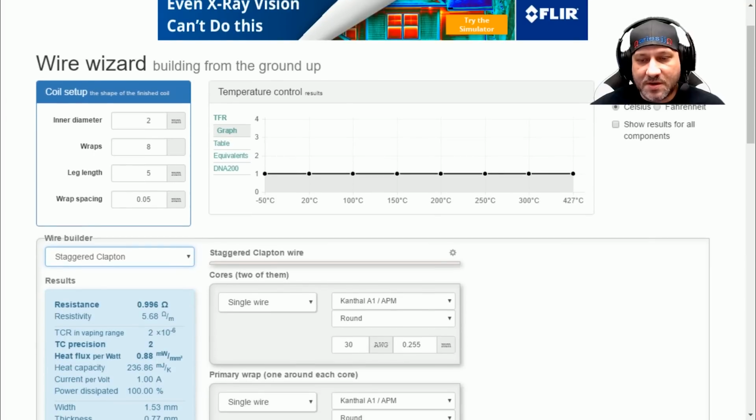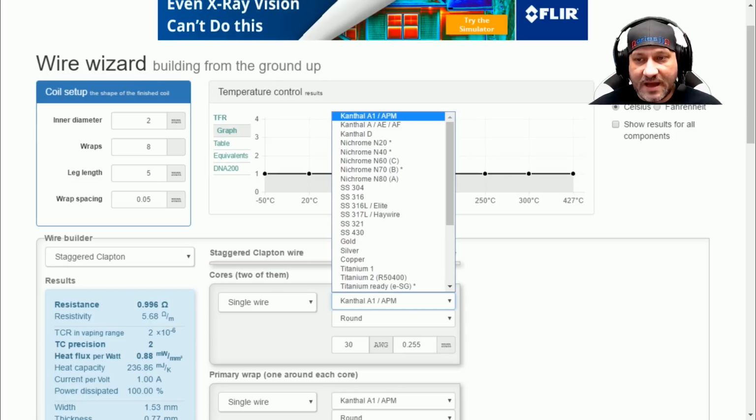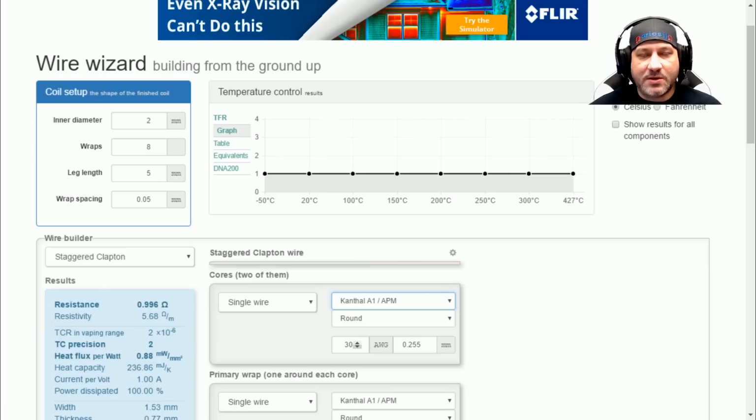And for our cores, it's saying that we're going to need two of them. Well, this automatically tells us that if we choose a single wire, it's automatically going to assume that we're doubling that wire up. So being that we're using kanthal for our core wire, we're going to go ahead and leave the kanthal the same, but we're using 26 gauge. So we're going to drop this gauge count down to 26 gauge. If you're using the metric system for your wire, you can definitely change that in its place.